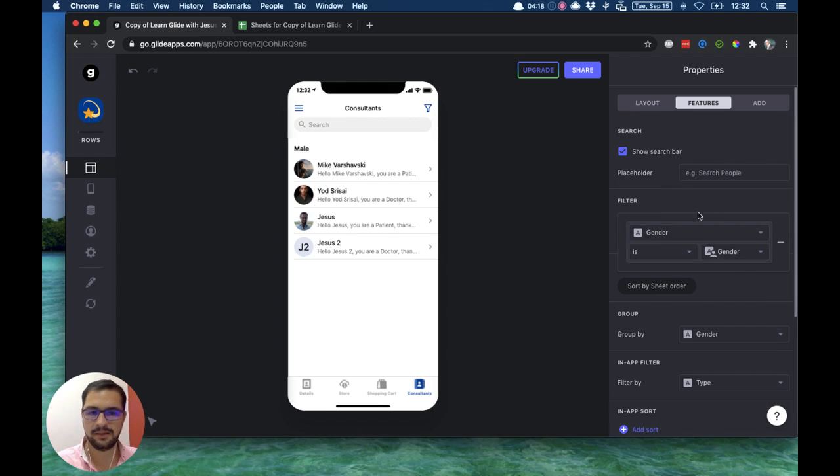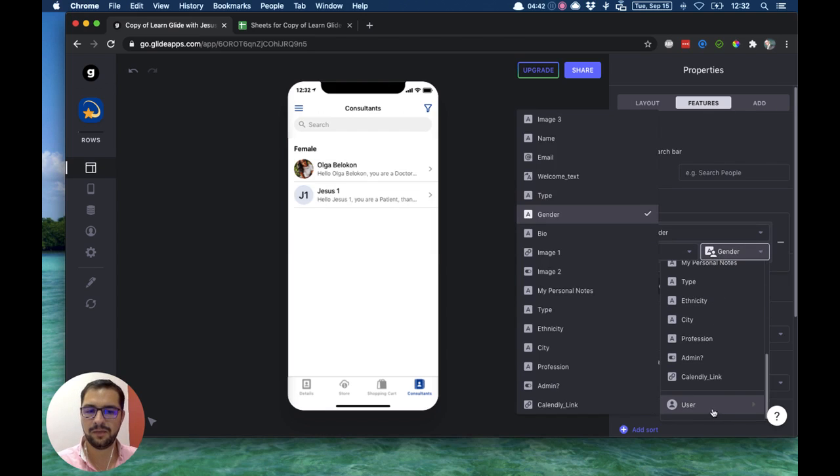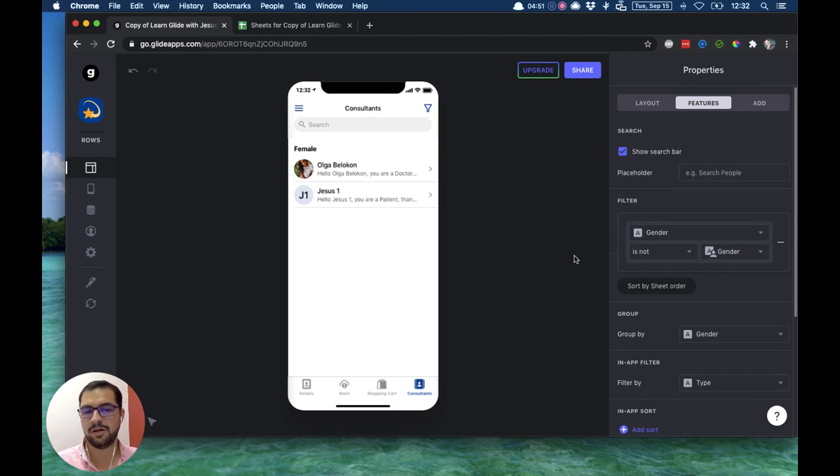Let's say we have a Tinder-like app, right? We want to show females for males. So in this case, the condition would be gender is not the user gender, right? The gender of these users is not my gender. You can see there's a little icon here of a person, because I went all the way down, and this is my user. This is linked to any of my conditions, any of my properties. Because I am a male, users whose gender is not male will show up here.